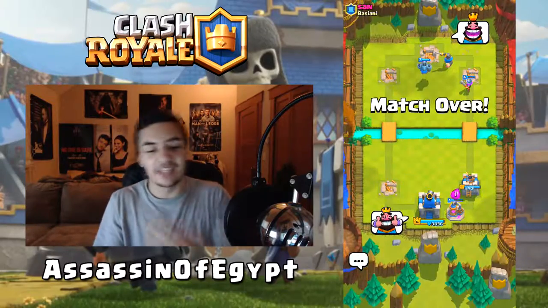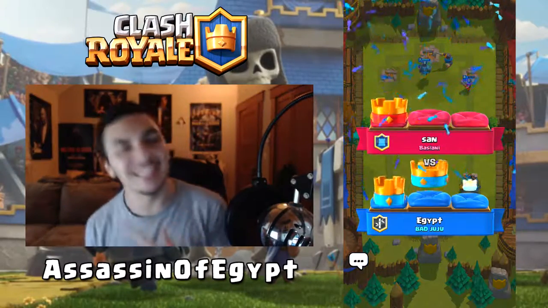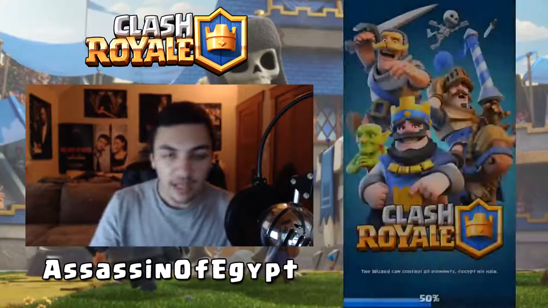That's Nick at Night's signature. He's laughing his butt off. He thought he had that. He didn't. Let's jump into the next game and show him who's boss.